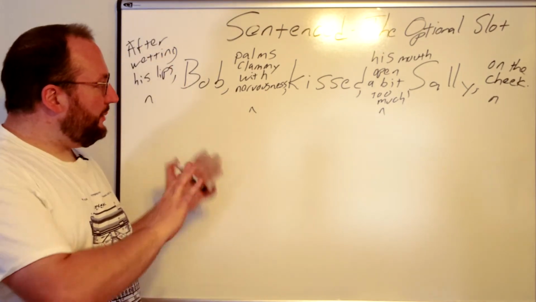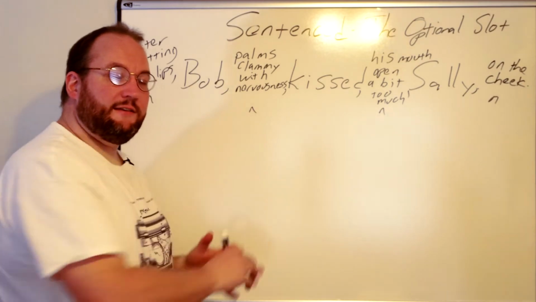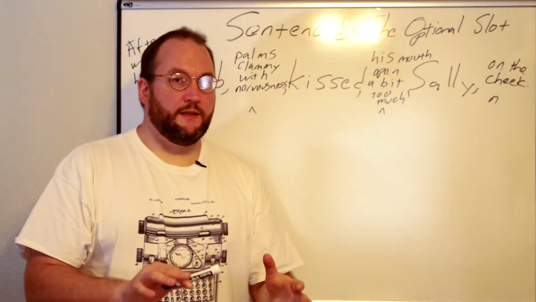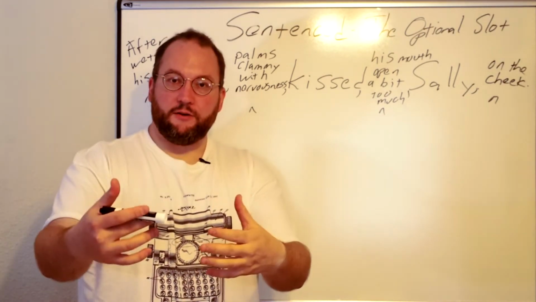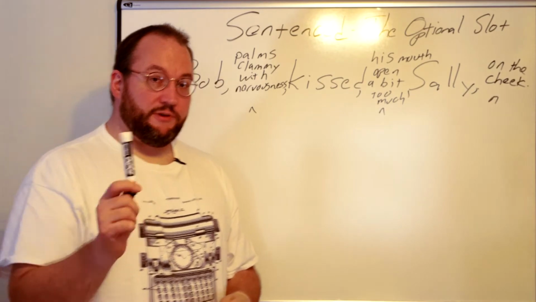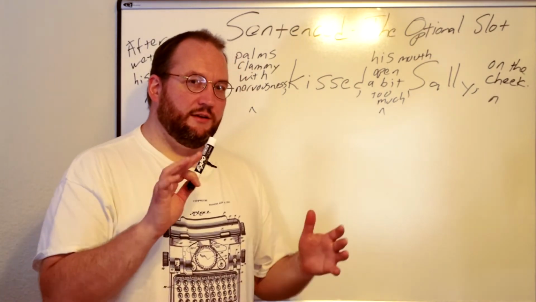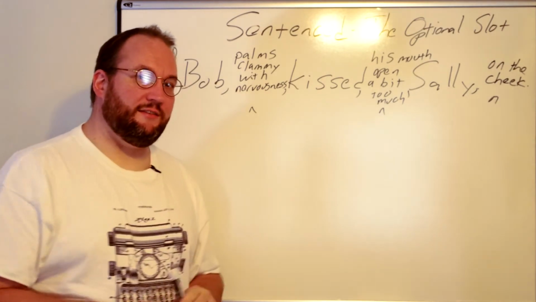But what I'm gonna do next is show you the way that we can use the content of these optional slots to change the sentence and what it is we're trying to convey as writers, conveying information to readers. So I'm going to erase one of these, I'm going to rewrite it, and let's see how it changes. Actually, I'm going to leave it up here. I'm going to rewrite the second one underneath it, and let's see how that changes the sentence.